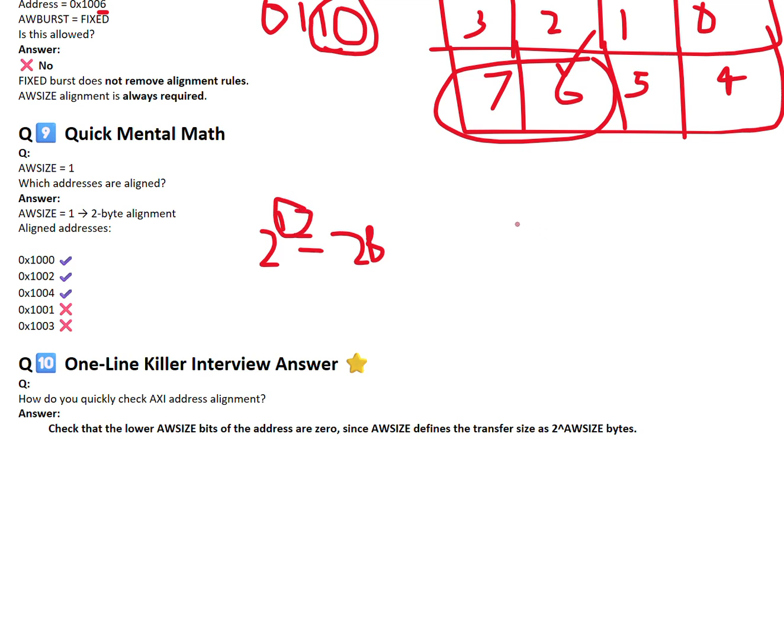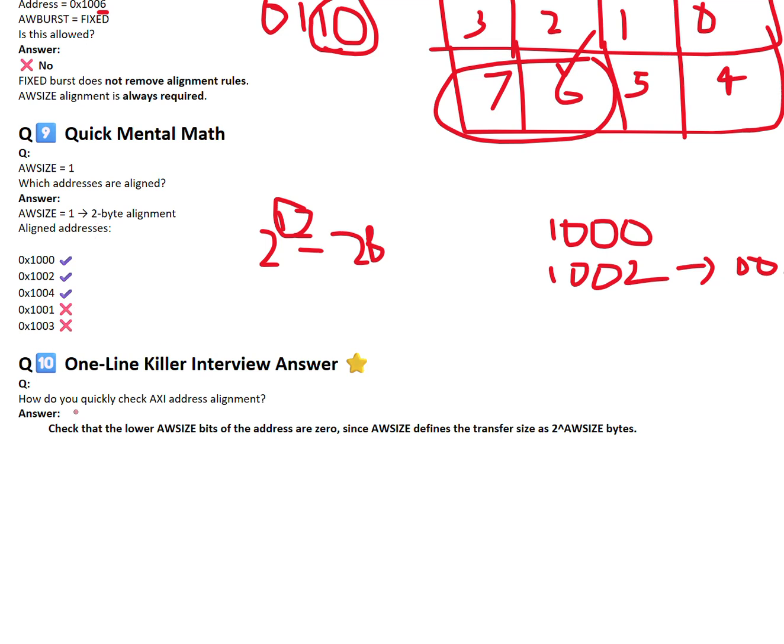So 1000 is an aligned address, 1002 is an aligned address, because effectively it's 0010. So every even address is an aligned address, and every odd address is an unaligned address in this case.